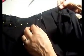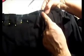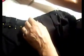I stitched all of the pleats together, and now starting in the center back, I'm going to pin it to the bodice, so that it'll be exactly in the middle. I'm going to take the exact middle of the bodice, which is pretty obvious when you have this rickrack, and I'm going to line it up right with that seam, and then I'm going to work my way to both of the front bodice parts.